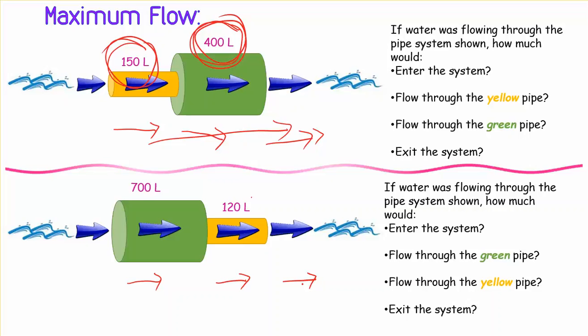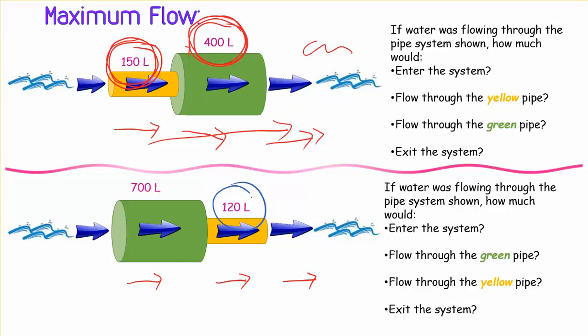So what you'll realize is the lowest number in the network, or in this one in particular, is going to be the number that can actually flow through. If you think about this example for airlines and planes, let's say 150 people can get on the first flight, but the second flight can carry 400. Well, how many get to the airport? Well, obviously only 150 can get there because only 150 can get from the first to the second. So it doesn't matter that there's 400 seats on here, only 150 people can get there.